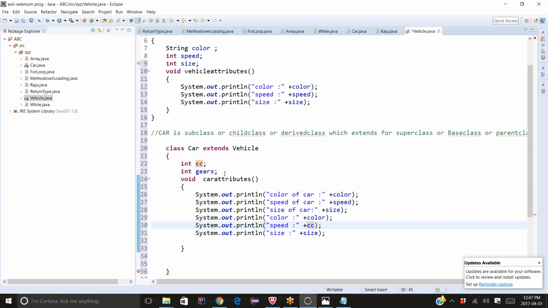If you write capital CC, write capital CC here. CC of car. Next, I need to write number of gears of car.